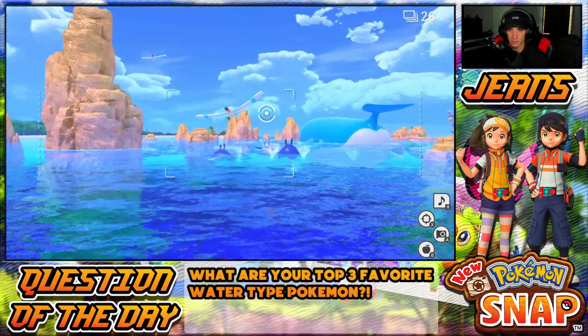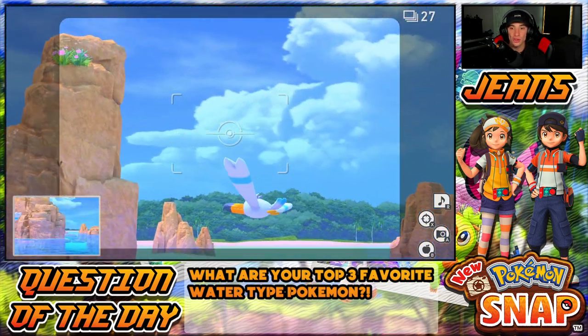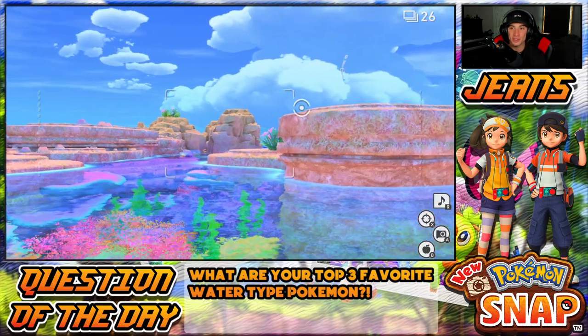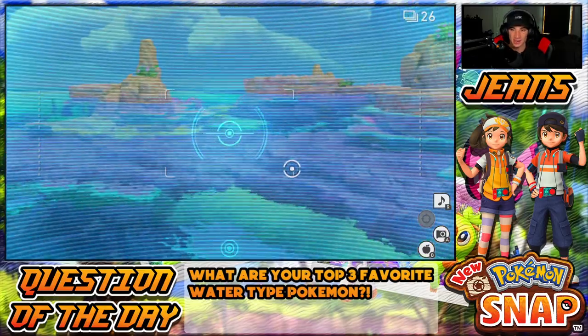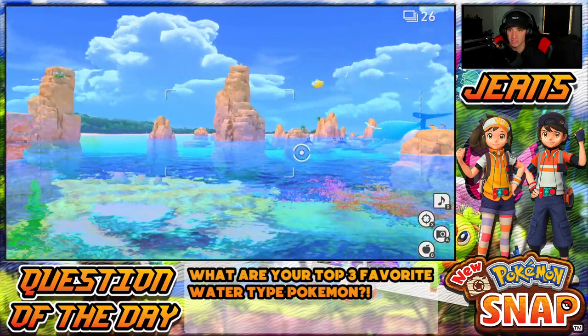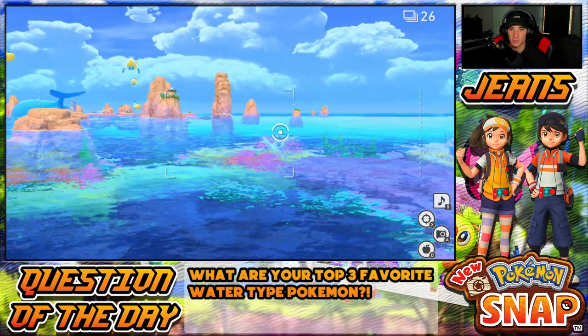What else we got over here? Wingle. Oh, no, dude, he's doing loop-de-loops! We missed it! We needed that as a picture. Maybe we got it? I don't know. We'll see. I can scan, though. I got nothing on the scan. I guess I did it too late. Yo, can he do it again? Do a loop-de-loop.